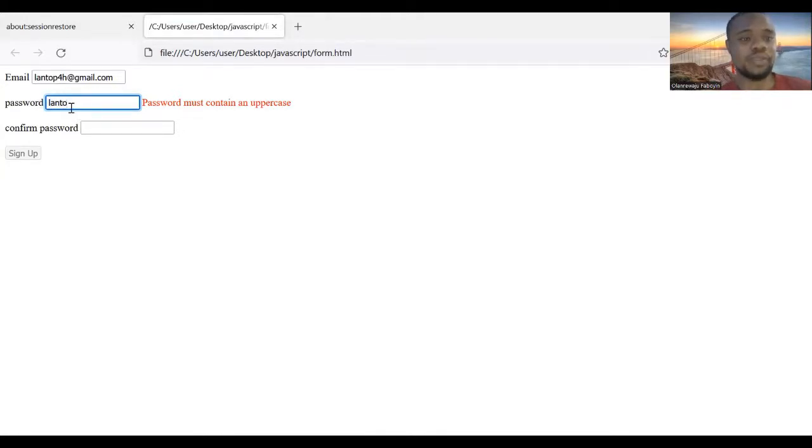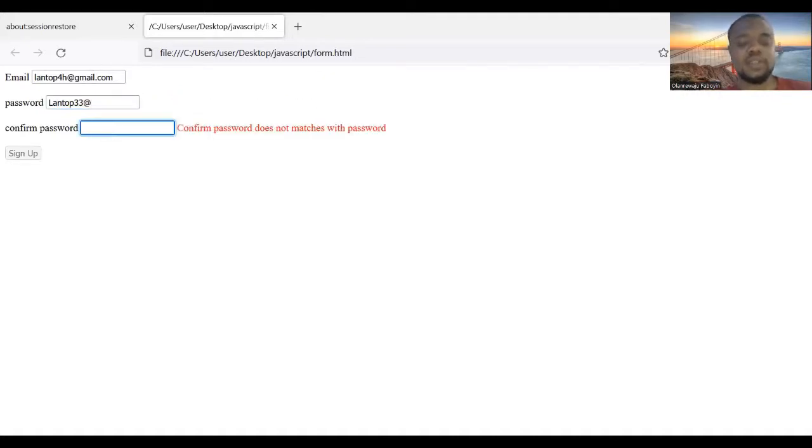It should be in password. So I say laptop 33 uppercase special character. So I was going to say laptop password does not match. Special character. You can see the sign up button has been enabled.